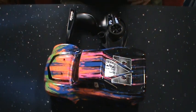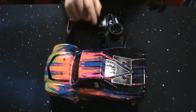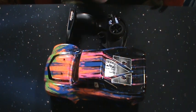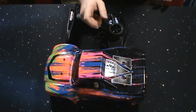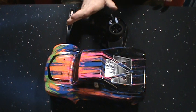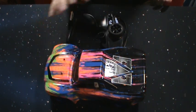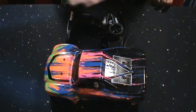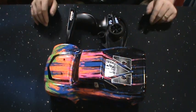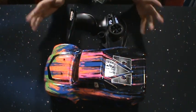And that could be my fault. I'm pretty sure it is. I didn't charge them the right way or didn't charge them long enough. They actually come with the Traxxas smart chip in the battery plug. But to be honest, I got rid of that, and I just switched them all over to Deans because I have so many other kits and so many other batteries from RCs and Airsoft that everything is Deans, and I go with Deans for everything. It's just me. There's something better out there, I'm sure. There's a lot worse. I like Deans. It is what it is.